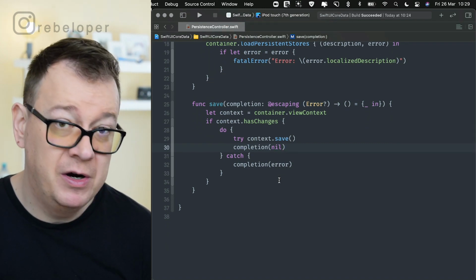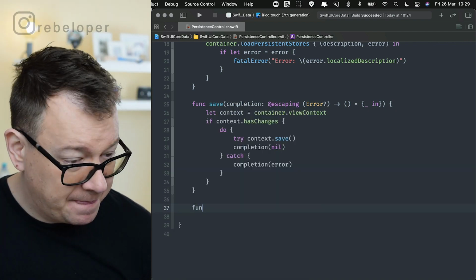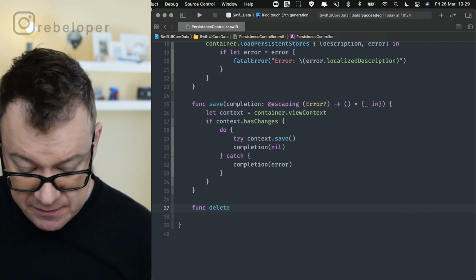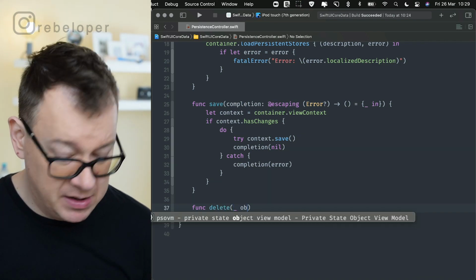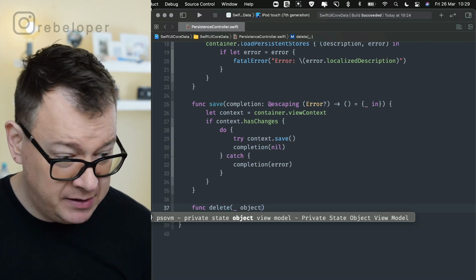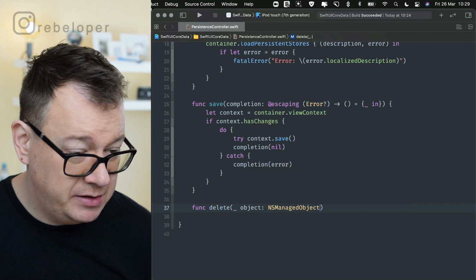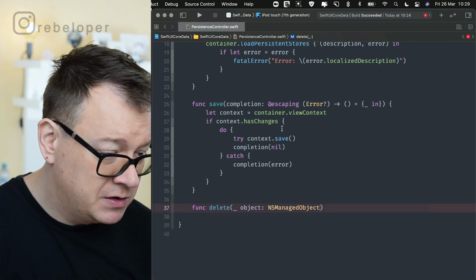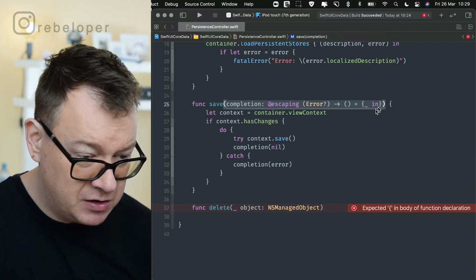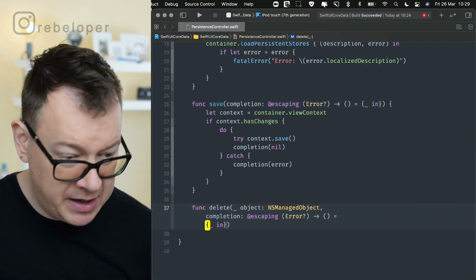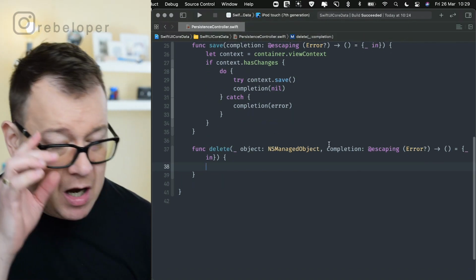Let's create our delete function. So func delete. We will use these later on throughout our project. So we are going to delete an object, and that will be an NSManagedObject. There we go. And we are also going to complete like we did with the save. So let me just copy that and paste it in there. Okay, so how do we do that?